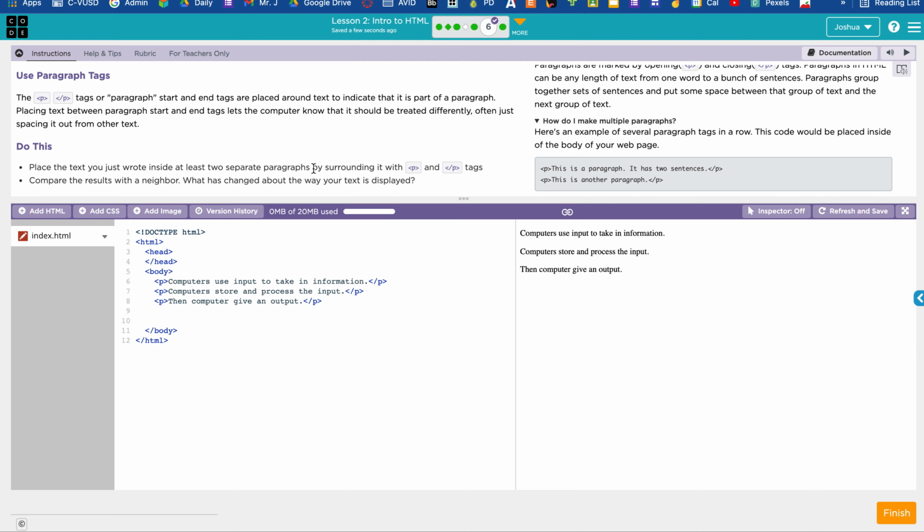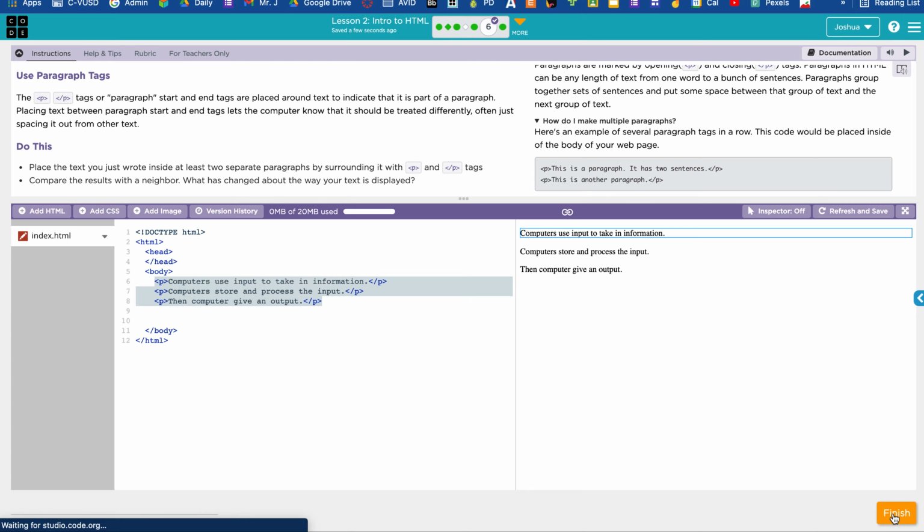Okay, and then go ahead and make sure that you and your neighbor have the same, your P tags are correctly done and you have 3 separate lines of text. Okay, and then the next one, if you do this correctly, this is what I'll be looking at to see if you know what you're doing with the P tag. Okay, and make sure that your code is in between the body tags, line 5 and line 11 in this case. You might have a different line depending on how long your sentences are. Okay, so I'm going to click finish, and then we'll take us to our last level, level 7, which is the challenge level.